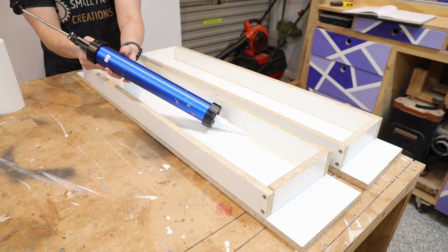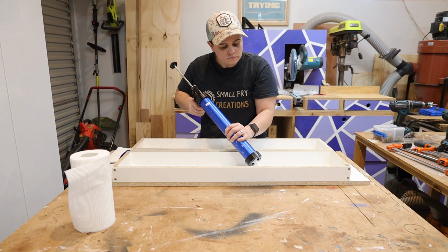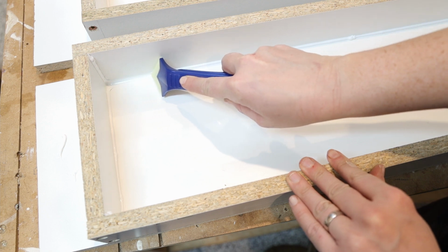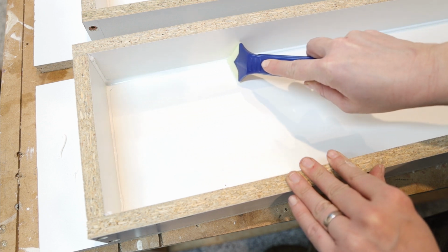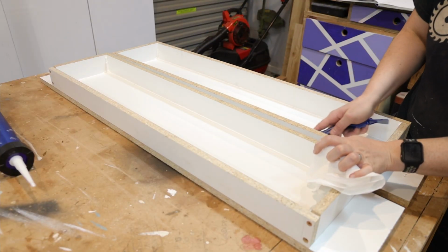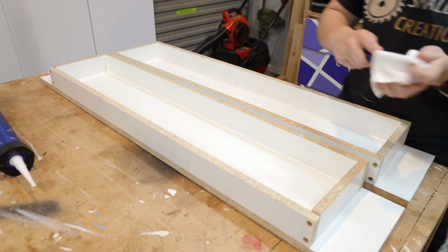Even though I ended up rounding over the edges at the end with a router, smoothing over the silicone is important so that you get a nice clean edge, which will make life easier later on. I applied the silicone to all the seams and then used this cool caulking tool I picked up from Bunnings to make a nice seal.